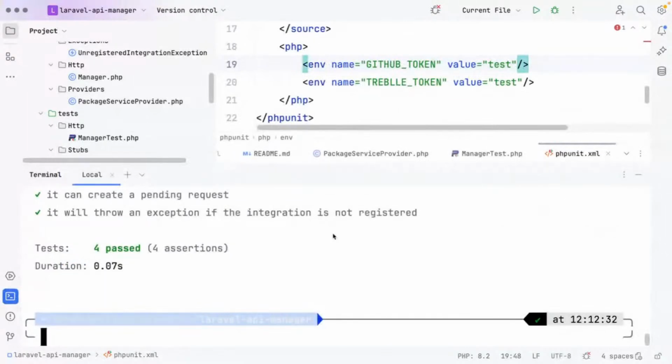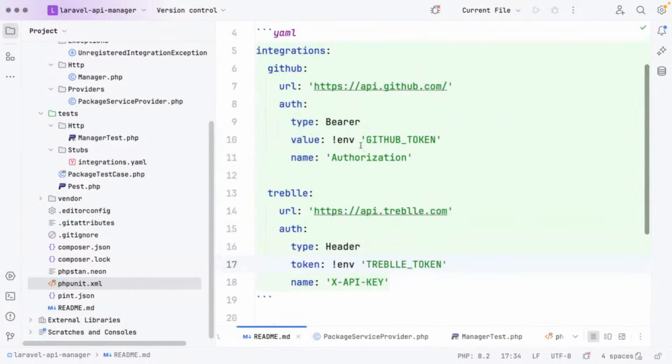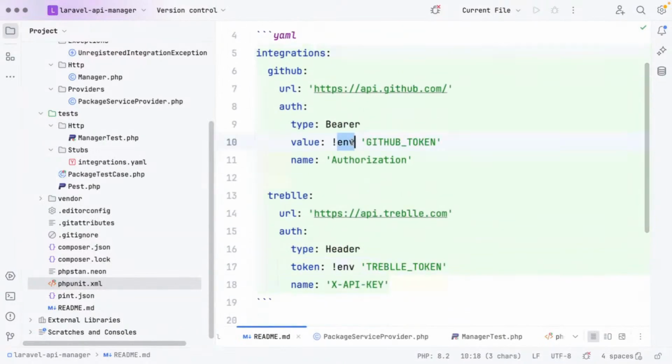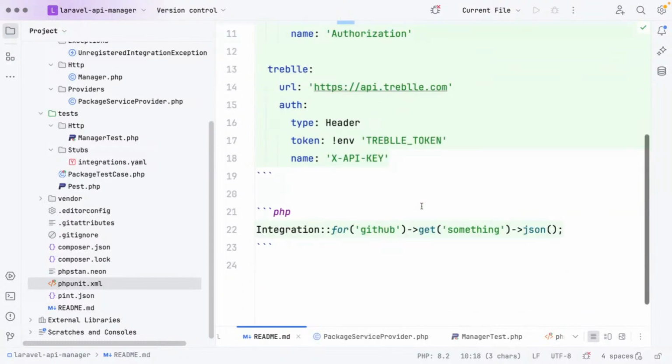Oh yeah, we know what we're doing. So we are now reading environment variables from here. Oh, that is so nice. Which means you can version control your integrations without leaking secrets, which is fantastic. I'm going to call it a day there. Thank you all for your help. You definitely helped me there.